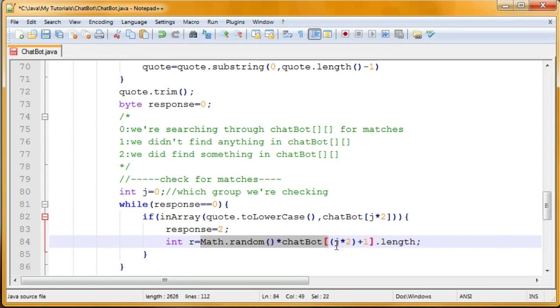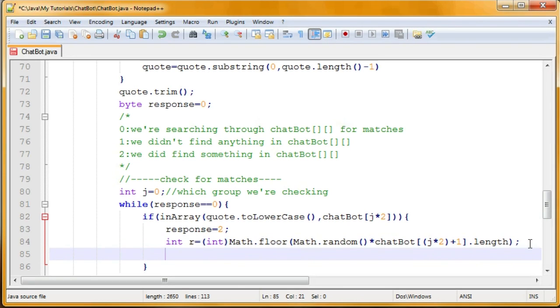Okay, so that will give us the random number, but it can still be a decimal. So like this could end up as, I don't know, 2.5, and I want it to be a whole number because this is an int. So I'm going to use another method from the math class. So math.floor. This will round it down to the nearest integer, and it'll return it as a double. So I want to cast it into an int after it's finished. Okay, so there we go. That gives us a random number.